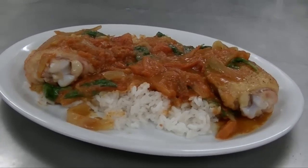Ghanaian chicken and rice. You've got to try it. I liked it. In fact, I loved it. And I loved having you here.